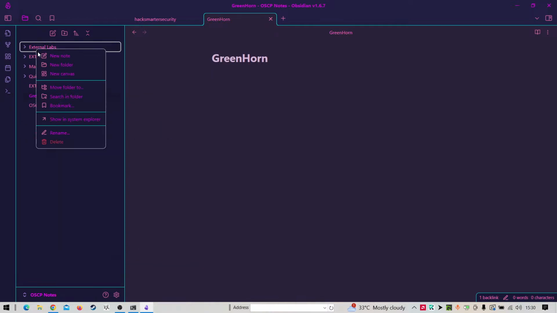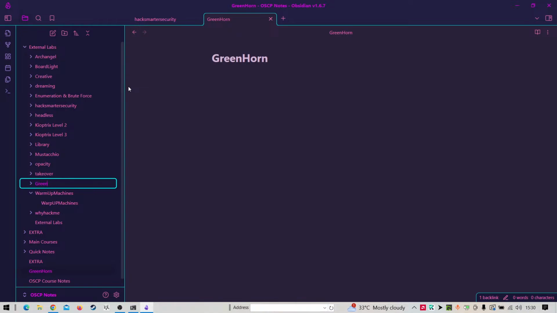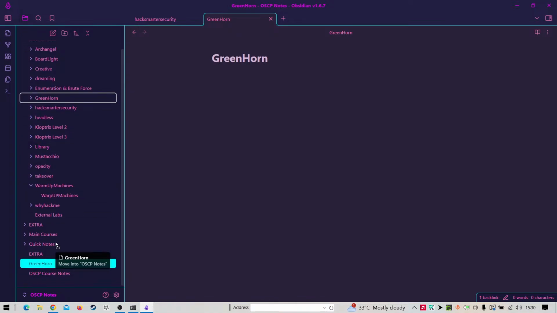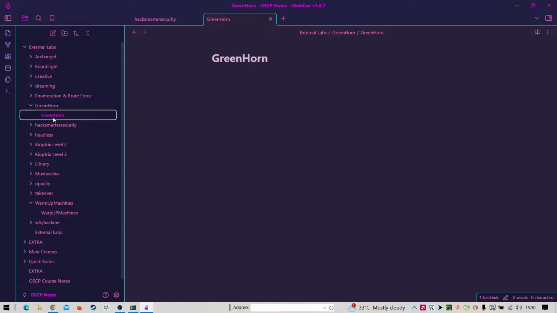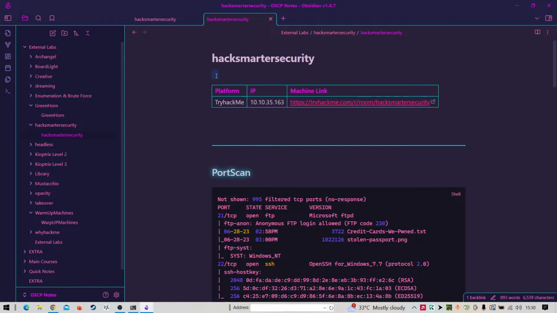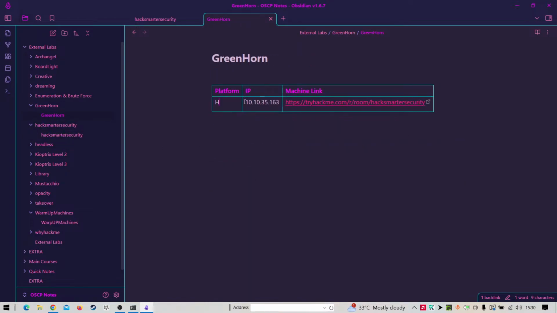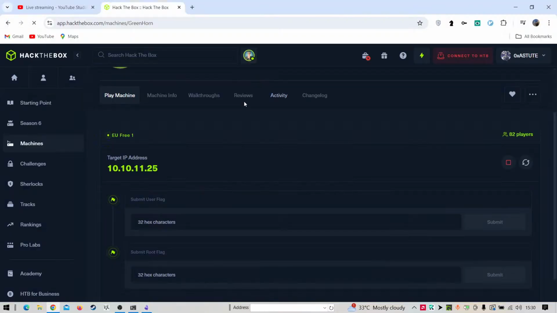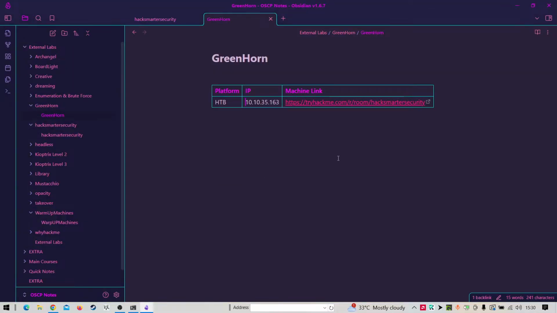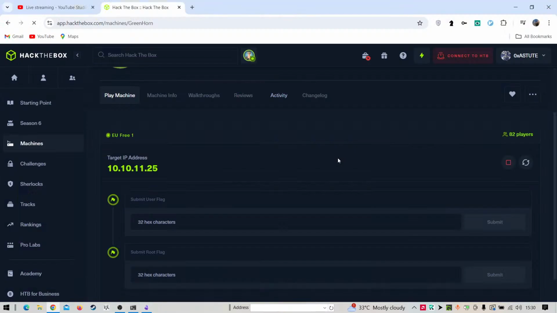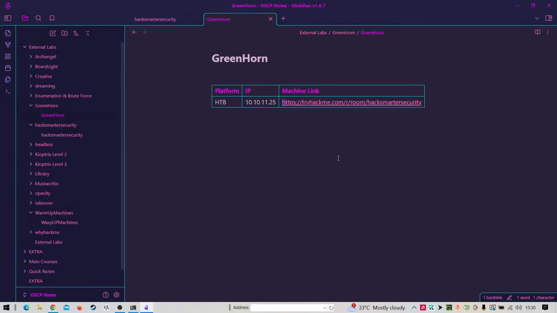Then we'll right click, make a folder with Greenhorn and paste it over there. Let's copy the format of this one with Greenhorn and change this to HTB. The IP we got assigned will change, and the machine link will be the URL. So let's change this one also.